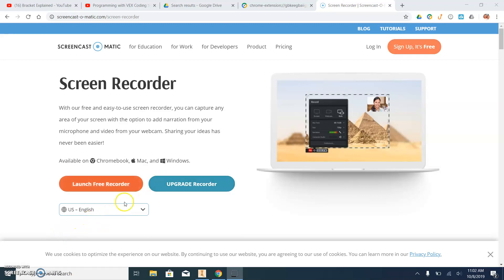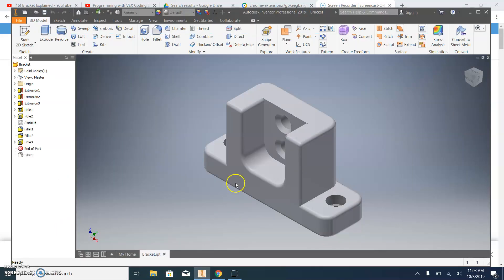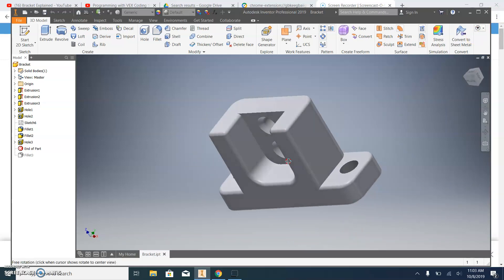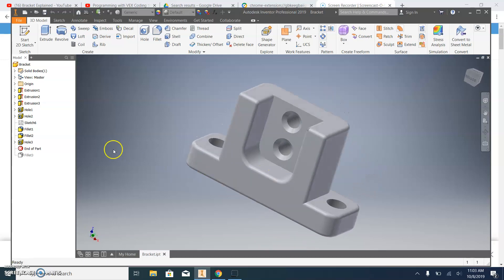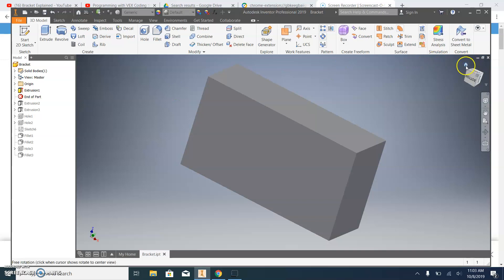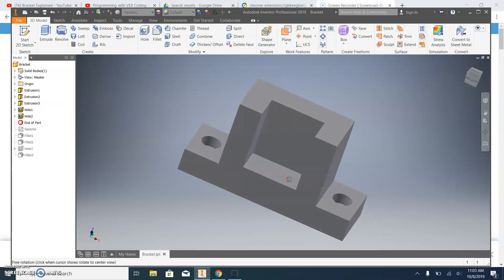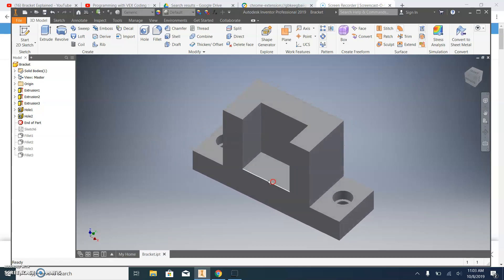In this tutorial we're going to be making a bracket that will look like this. I'm going to show you the progress as it happens. First, we'll take this endpoint up to the top, and your first box will look like that. Then we're going to cut out the sides of the box, cut out a section of the middle, and drill two holes — one on the right side of the base and the other on the left side.